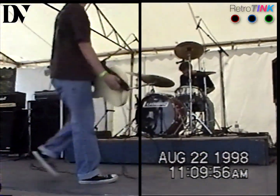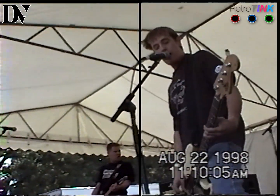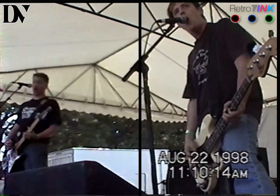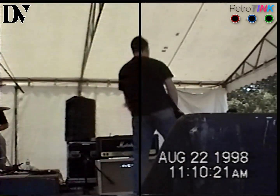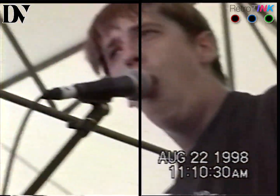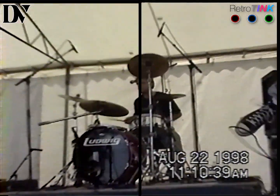First I wanted to see how 8mm tapes would look. In the late 90s to early 2000s, I brought a camera to nearly every show I went to, so I have a decent collection of bootlegs. Since my 8mm camera has S-Video out, I expected slightly better results, and the quality is ever so slightly better through the Tink scaling to 1080p. The original capture is DV AVI at 480i, scaled to 1080p 60 to match. There's a very slight improvement on fine detail — specifically trees behind the band or guitar strings show a little cleaner — but it's not a huge improvement, just slightly cleaner.